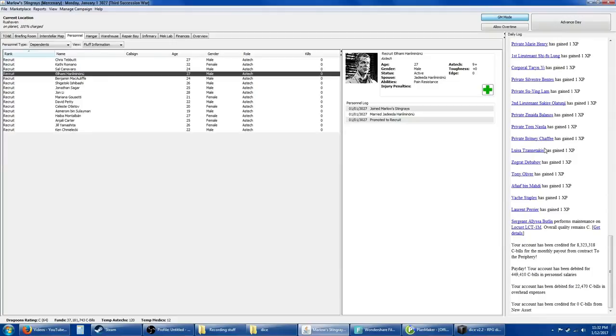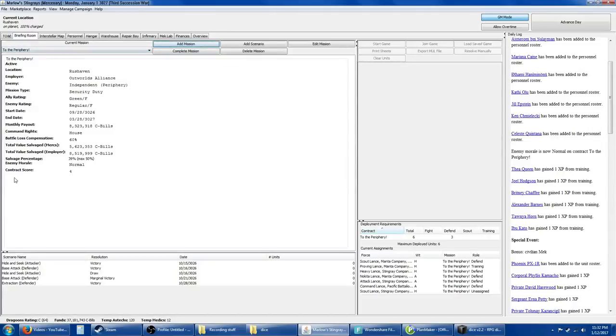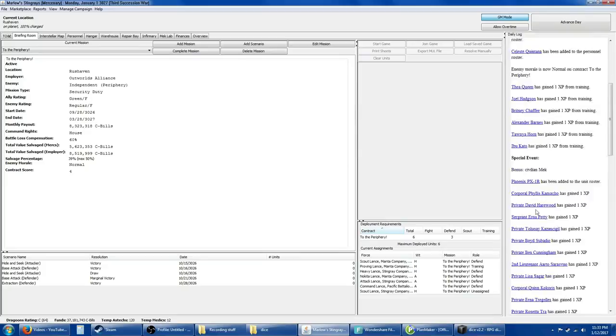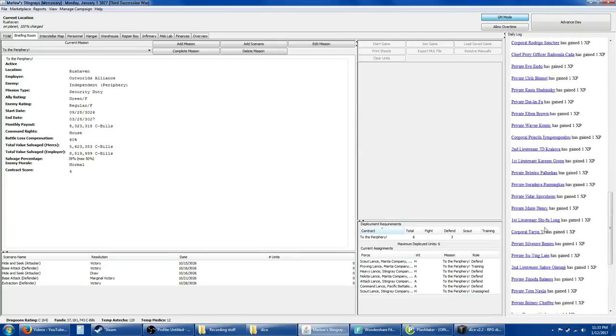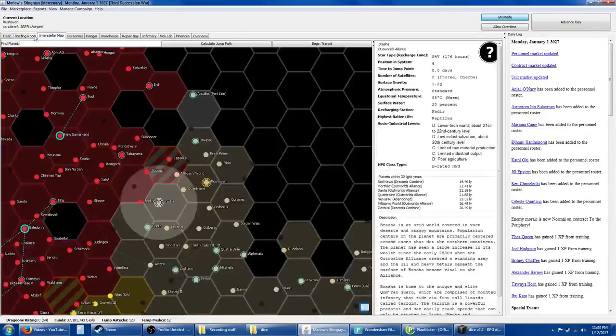Okay, people got XP. Well, I don't know what happens with the briefing though, like over here. Oh, here we go. Normal. Okay, so we should be starting to get battles again. I know what I'll do story-wise for that. Does it actually say what the enemy is? Still Independent Periphery. Yes, indeedy. I know what I'll do. So, we still got basically this week, unless it actually generated something, did it?